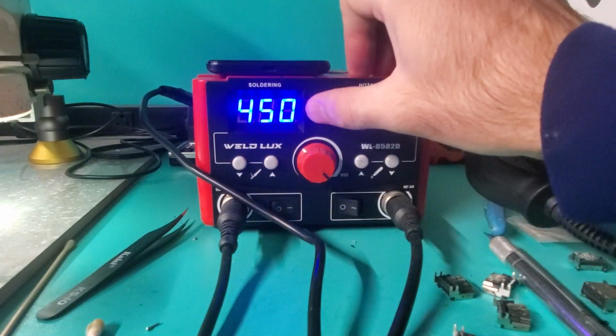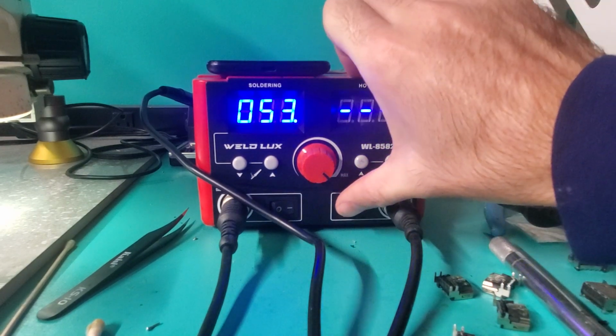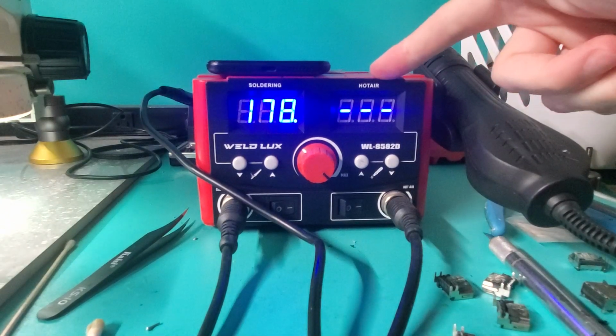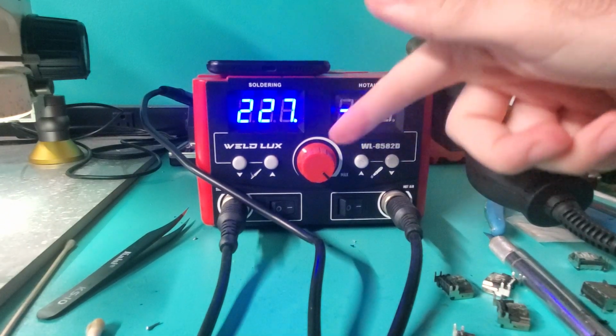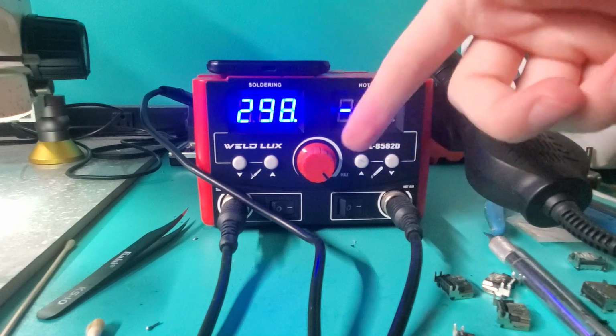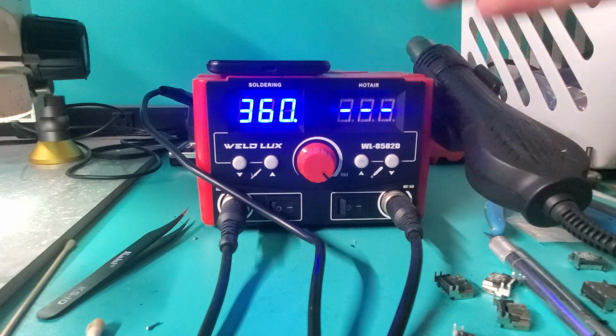Alright, so temperatures on your machine here. I have my soldering iron set at 450 and my hot air set at 480. These vary depending on which one that you get. My airflow on this one is all the way up. I need it all the way up in order to take off the ports. Having the proper airflow and heat for the air gun is super important.